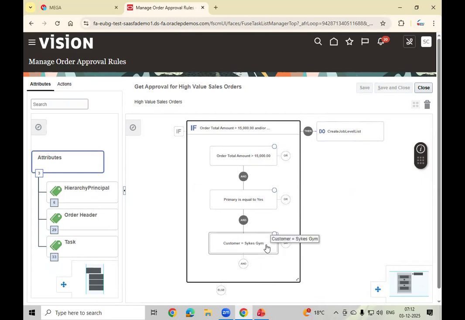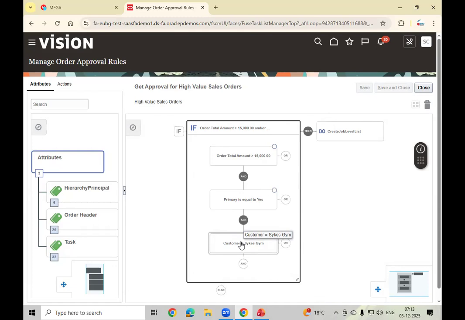So that means this approval rule will work only for this customer. If you use any other customer, this rule will not work. Why? Because your customer name is specified. If you remove this condition, yes, it will work. It will apply for all the customers.